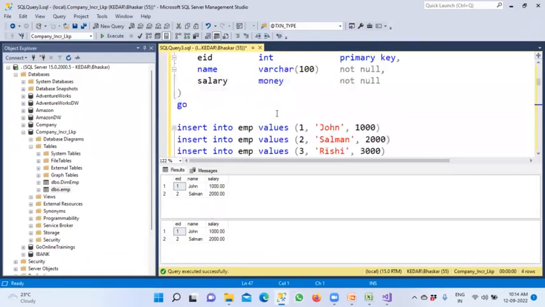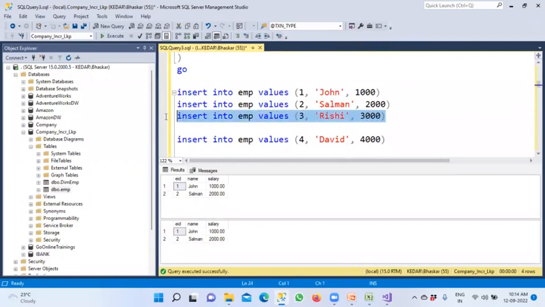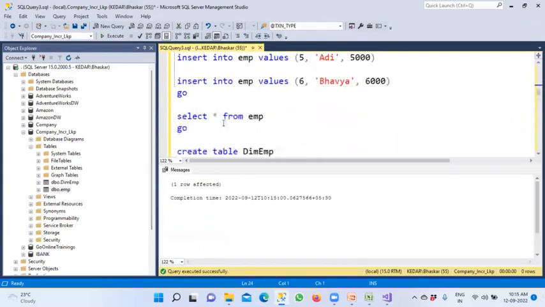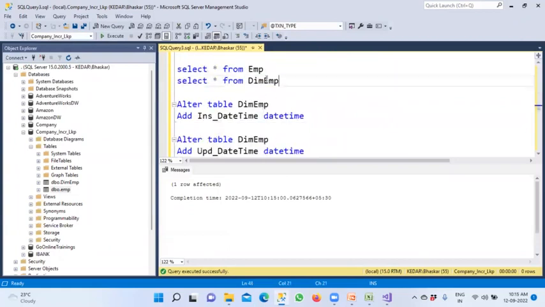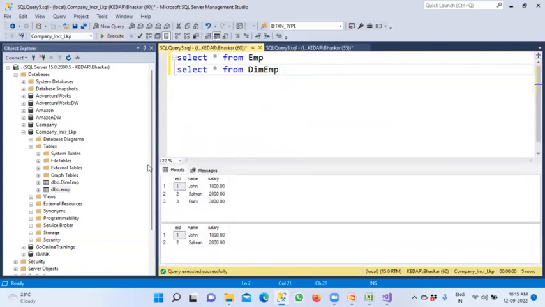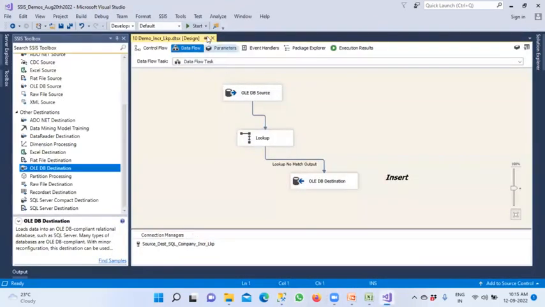So what should I do? I have to go and insert one more row. Clear? Insert one more row. Now how many rows do I have? Let me take this data, open a new query. I have two rows in the destination now. I have three rows here in the source. But now what will happen? 1 and 1 is matching, it will not take. 2 and 2 is matching, it will not take. 3 is unmatched data. Only that data will get executed. Now we start.